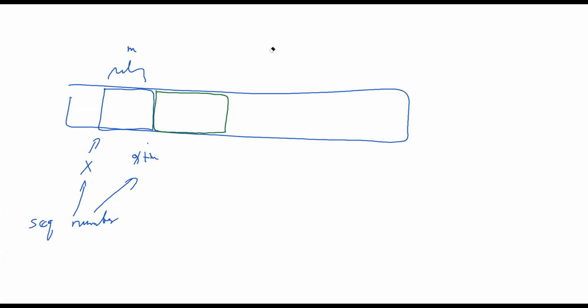Okay, and if you get the number wrong, what could happen is you end up putting your data here, and that's going to be X plus M plus whatever this is, D, that unknown.